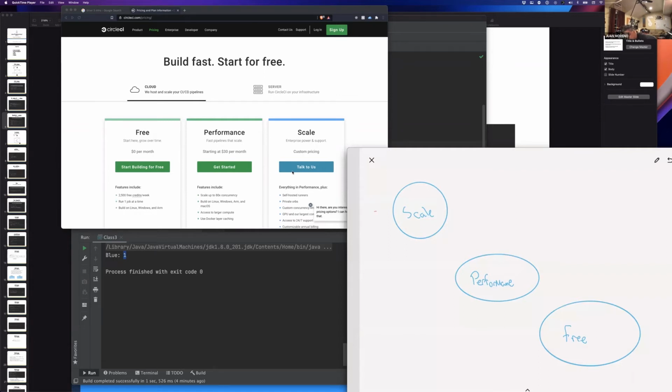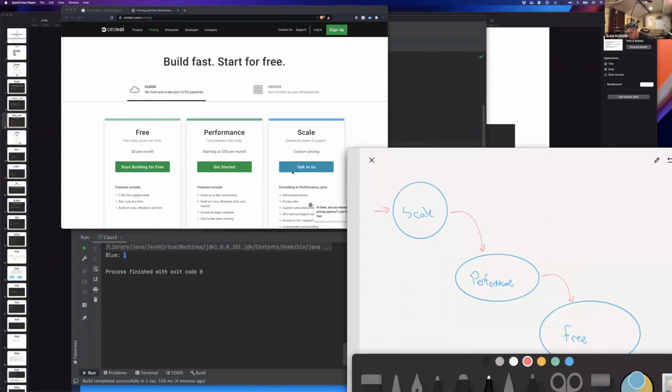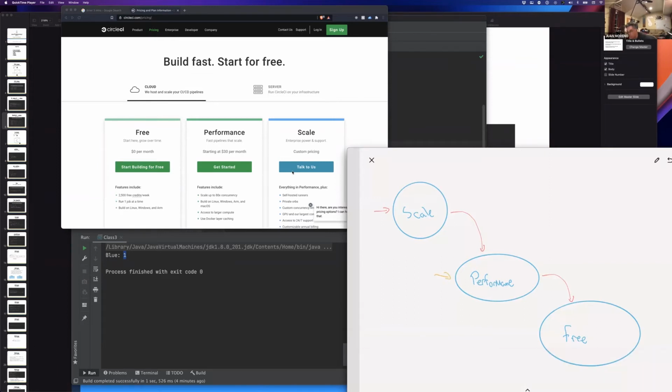So you land here, and after that you get the features of scale, plus everything that performance has, plus everything that free has. If you ended up landing at performance, then you get everything that performance has, plus everything that the free tier has.